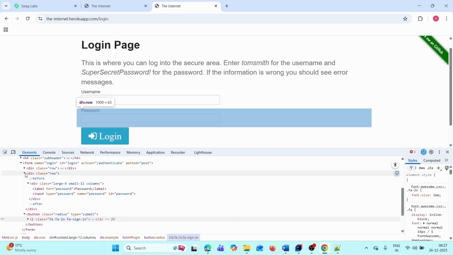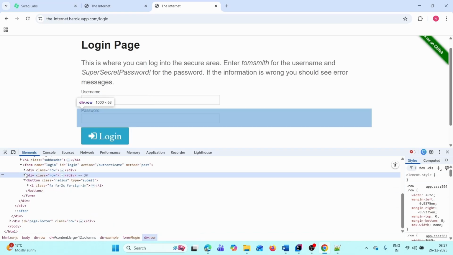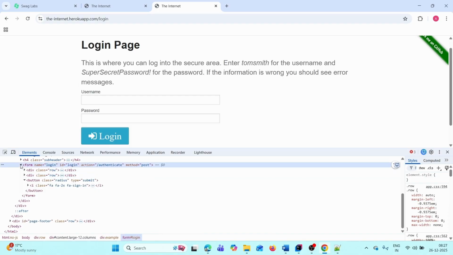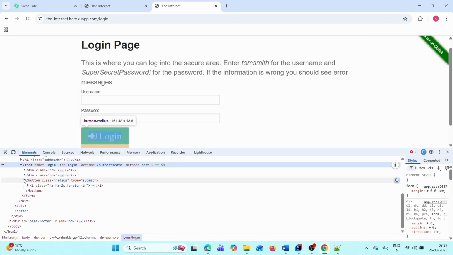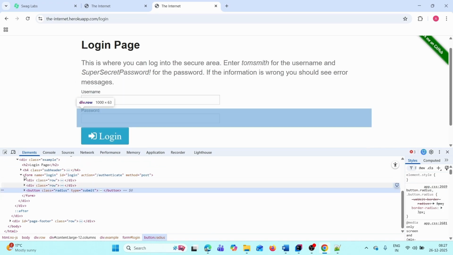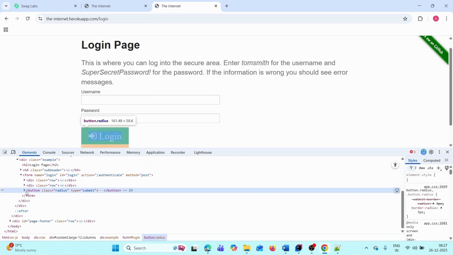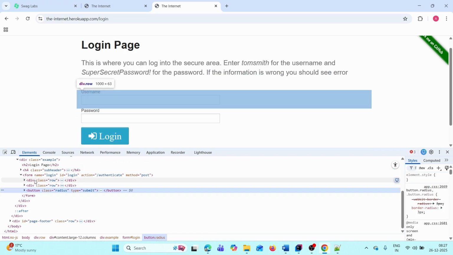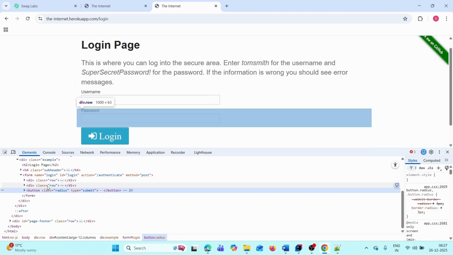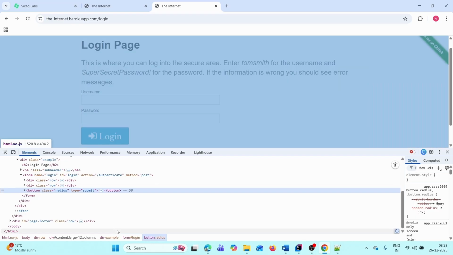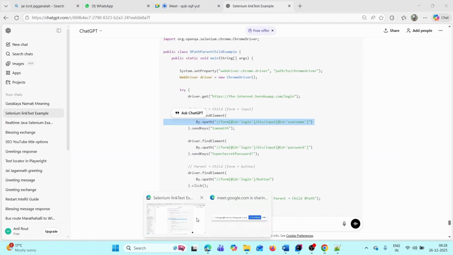Not div. Button is inside form. If you open form, button is there. Button is inside form only, right? So that's why we are using /form @id is equal to login /button. That means it will come to here. That's the same thing.